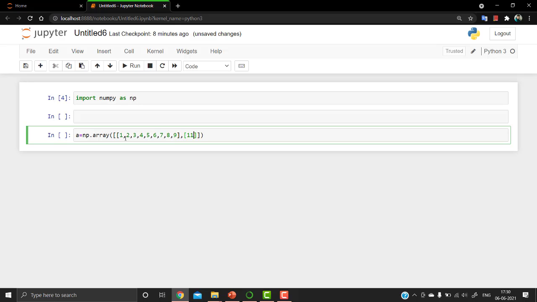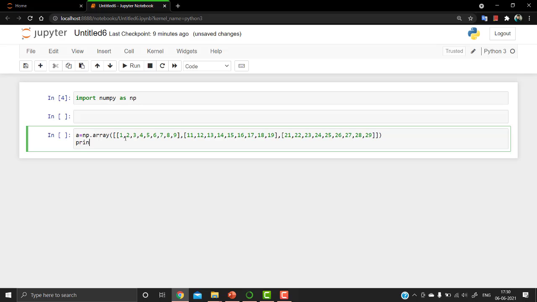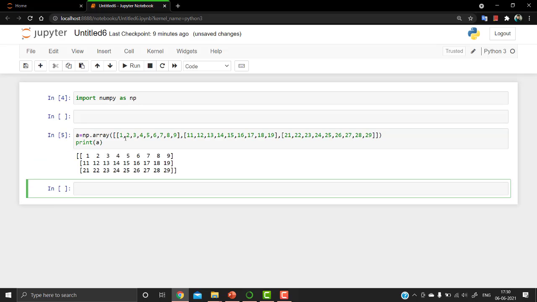Then another set: 11, 12, 13, 14, 15, 16, 17, 18, 19. Second one is done. Then one more: 21, 22, 23, 24, 25, 26, 27, 28, 29. So our array is done. Now we print a, and you can observe it.